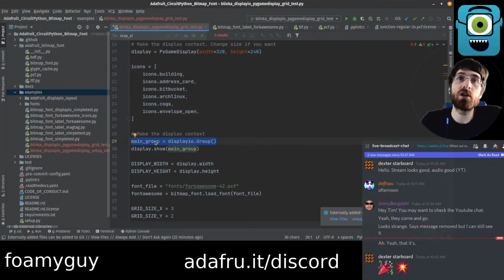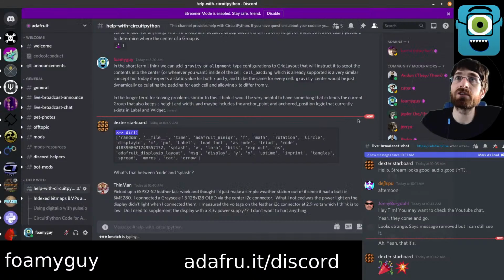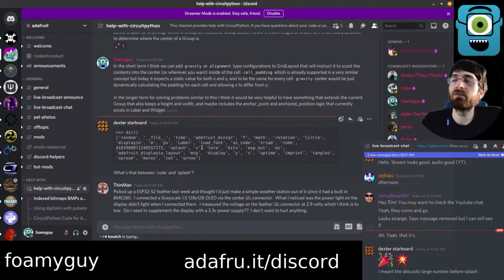They make a group called splash, and then they show it on the display, and then they add all the stuff that they want to see on the display into that group called splash. I don't know what code would be in this instance. I assume this came from a script, like with a script running.